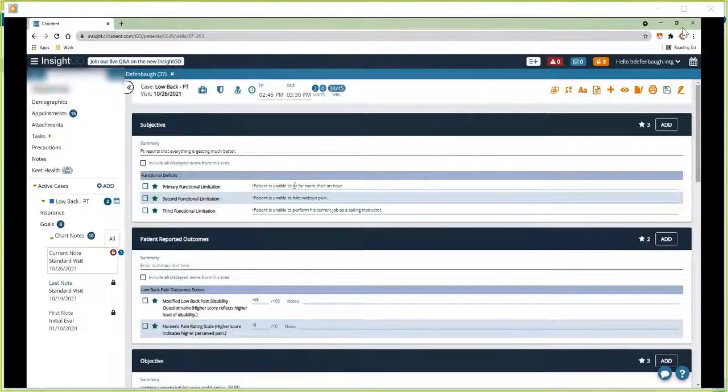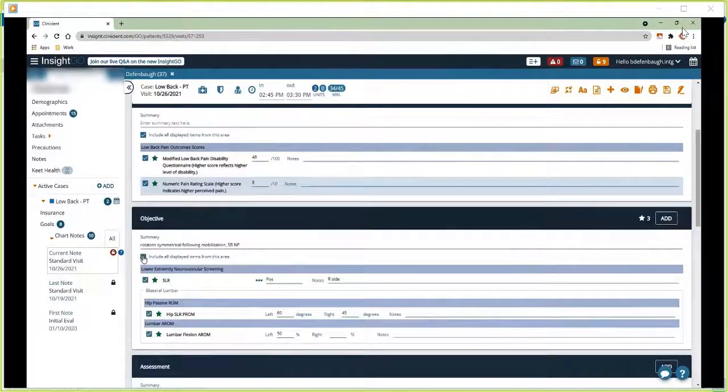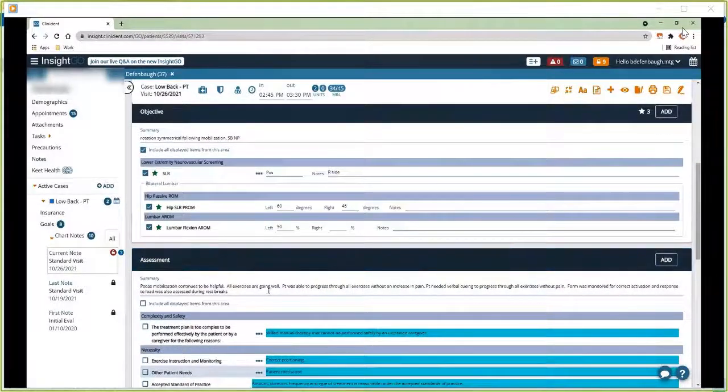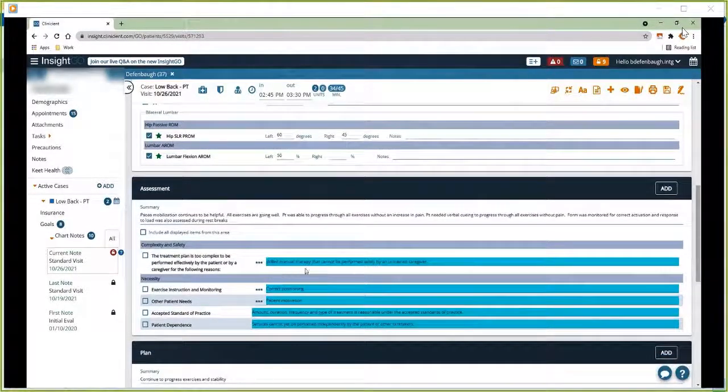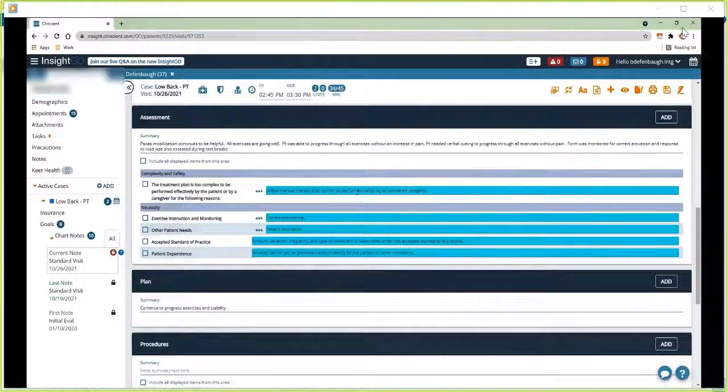So those are all the goals that I made. I can hit the select all goals up there. I can click on the green text if I wanted to, whatever is the easiest for you. But I would recommend clicking pretty much all your goals unless you really didn't check them on any given day. Again, you've got this section in the assessment category that all those are still needed to be in there for insurance purposes. So you can click the select all section, and that'll pull all that stuff into the note.